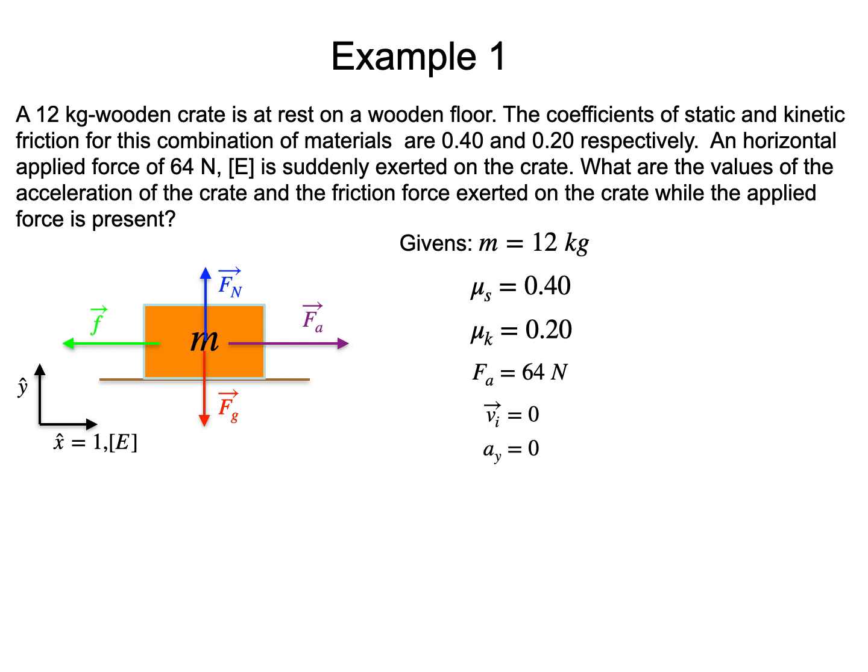Regardless of which type of friction is involved, the vertical component of the net force is 0, because the vertical component of the acceleration is 0. And F net y is the sum of the y component of the normal and the y component of the gravitational force. Looking at the free body diagram and knowing that the magnitude of the gravitational force is mg leads to this, and it implies this equality.